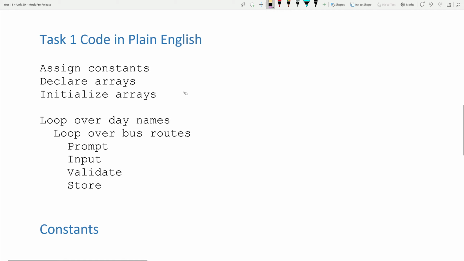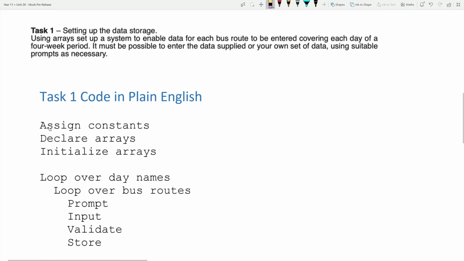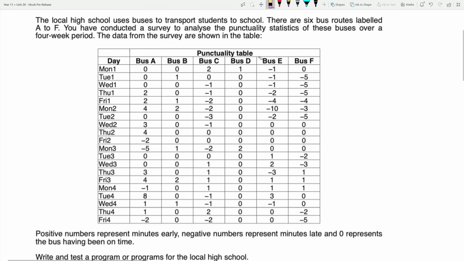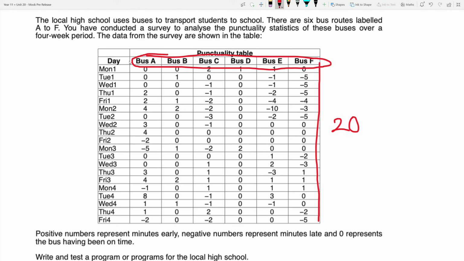So first up, I think task 1 is to come up with the constants, which is going to be things like the lengths of these. There's 20 data points, so that would definitely be a constant. That's 20 in that direction. Let's just come up with the 20 for now, and then you can come up with a few other ideas. So to start with, just get coding the names of these into separate arrays, and then separate arrays for all the things I had highlighted.